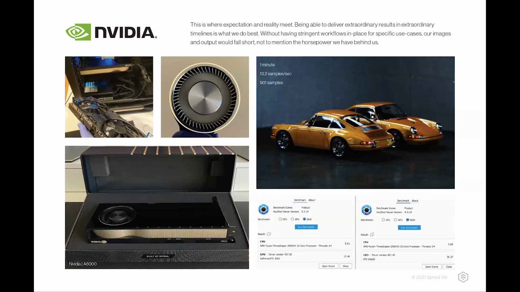And so, for the folks who are asking, you can see here the incredible performance increases that we're getting from version to version, with both KeyShot and with these newer NVIDIA GPUs. So I think that covers it for the questions that we have from the audience. Thank you everyone for joining us today. Any parting words for us, Jack?